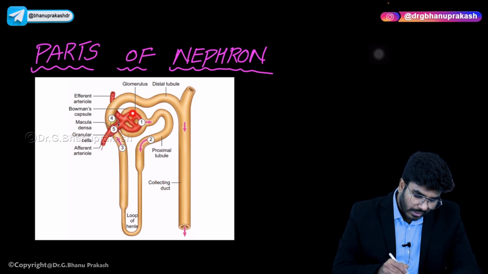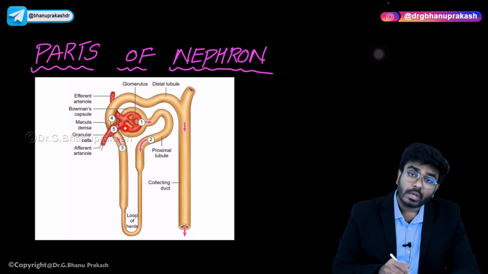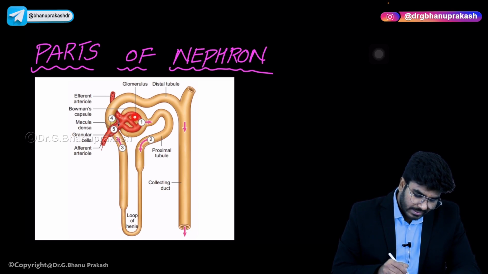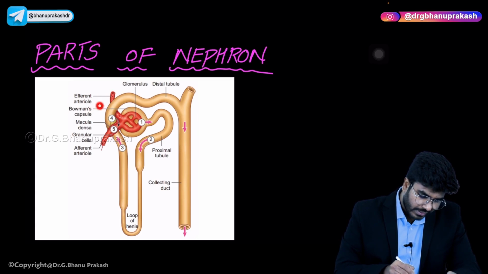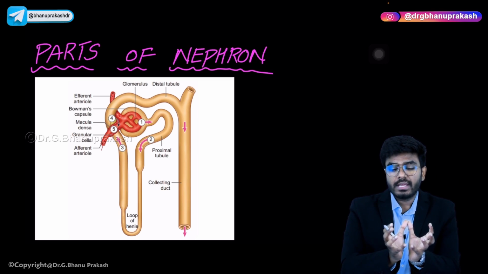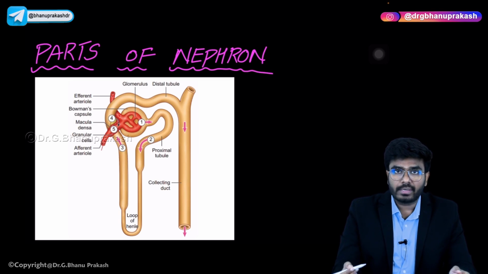Now blood from the afferent arteriole is going to enter into the glomerular capillaries, and this is the place where filtration occurs. We will discuss how filtration occurs, but after filtration, the leftover blood is going to go back to the systemic circulation with the help of the efferent arteriole. And this structure, whatever you are seeing here, is the Bowman's capsule, the first part of the nephron. Bowman's capsule is a capsule-like structure where you have the glomerular capillaries.